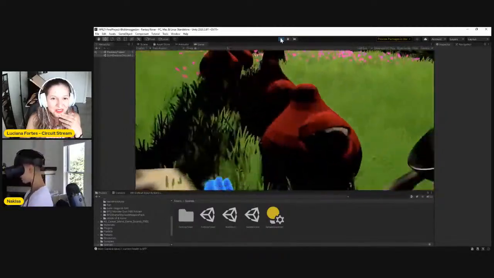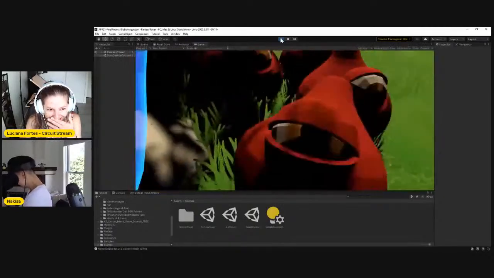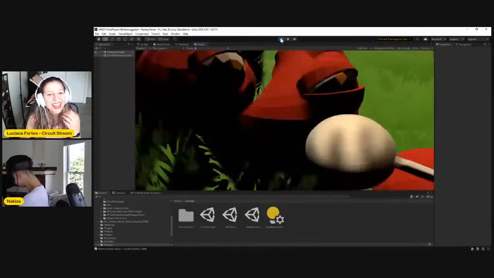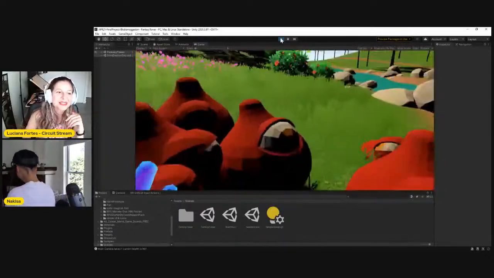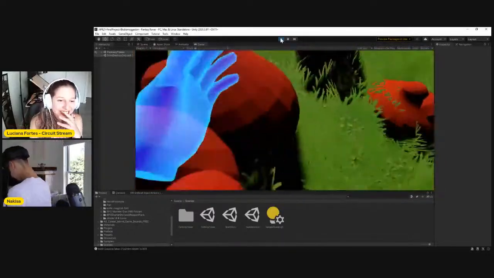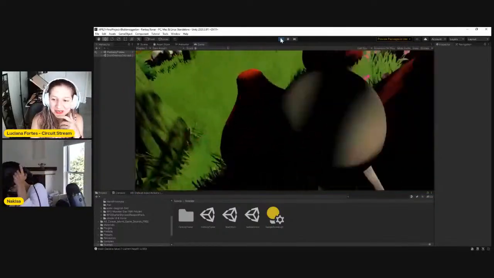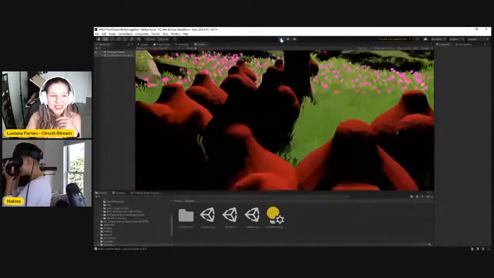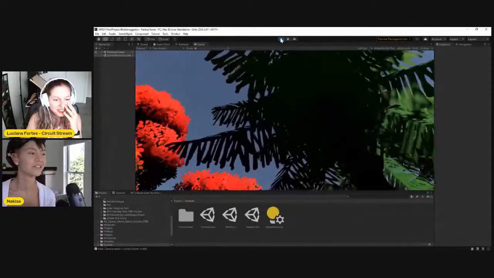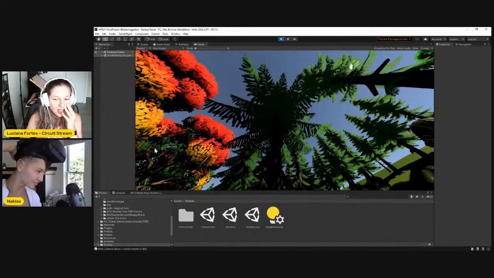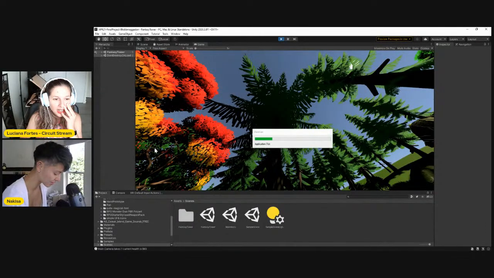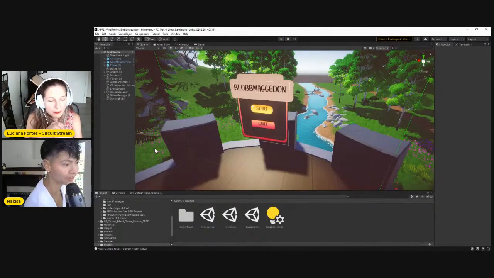So yes, this is Blobmageddon. As we can tell, I'm getting pretty overwhelmed here. And that is the game. Right now, in the testing phase, we have a lot of hit points for the player, and once that reaches 0, you are game over, and that is Blobmageddon.